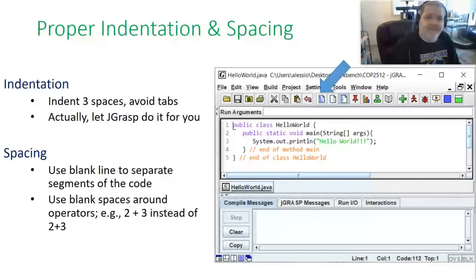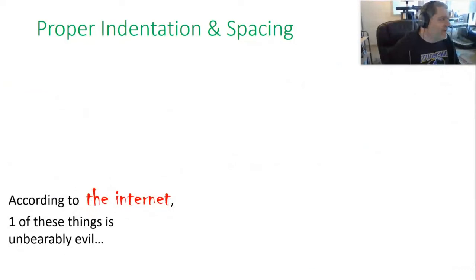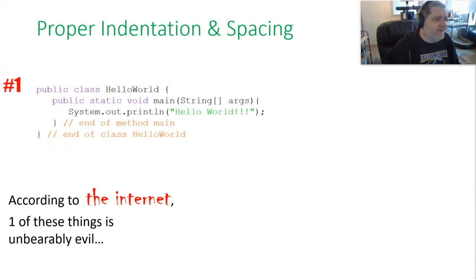All right, last thing that's going to be a little subjective, and then we're going to move on to different pastures. So according to the internet, one of those three things is purely evil. Number one, I'm opening curly braces at the end of a line. So this is the beginning of my class.